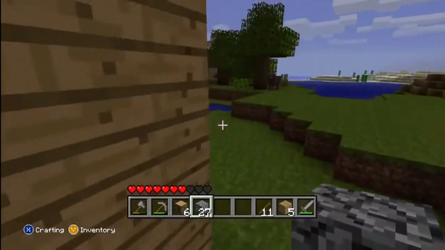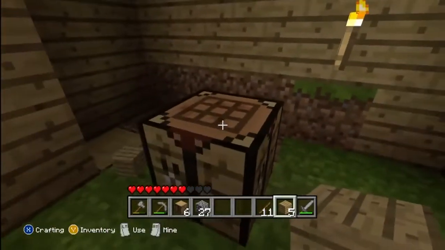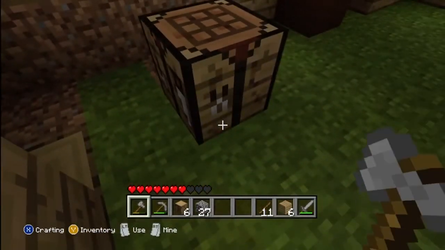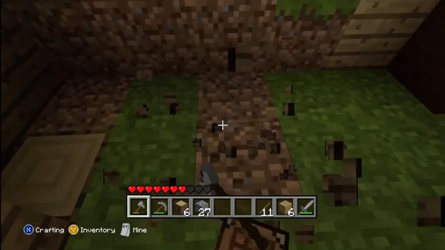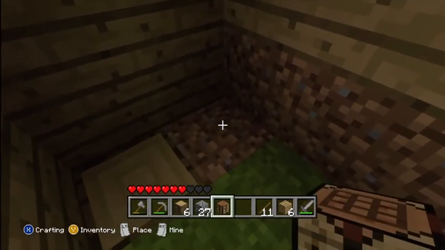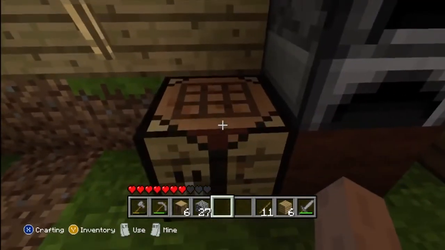Hey, there we go. It's getting dark. Better get inside my house. Get ready for my first night with lighting. I want to move this over a bit. Right into the corner, or maybe not. Maybe right here. Right beside my furnace. That's a good spot.